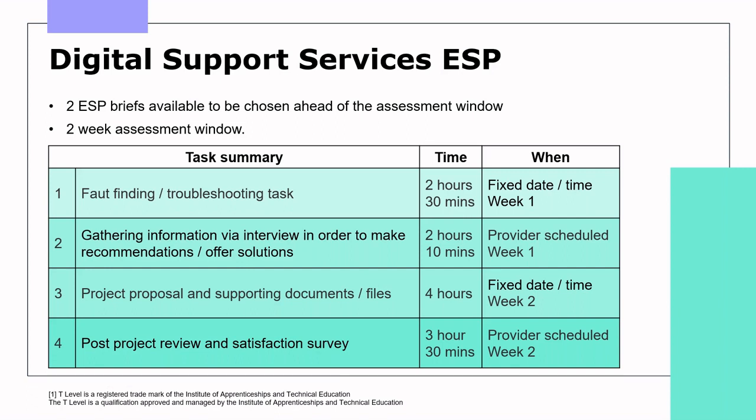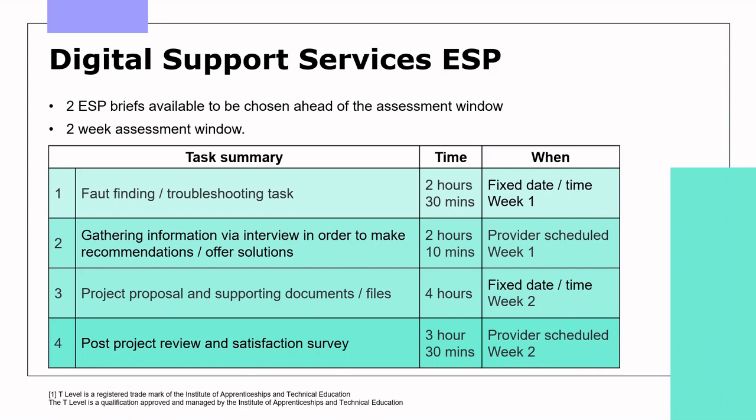Task 2 is about gathering information in order to make recommendations and solutions for the issue in the brief. And this task has 3 components: research and prepare questions for an interview. Then there's a 10-minute interview, which is audio recorded. And then writing emails following the interview, for example, to a team leader with summary of questions, responses, and issues identified.